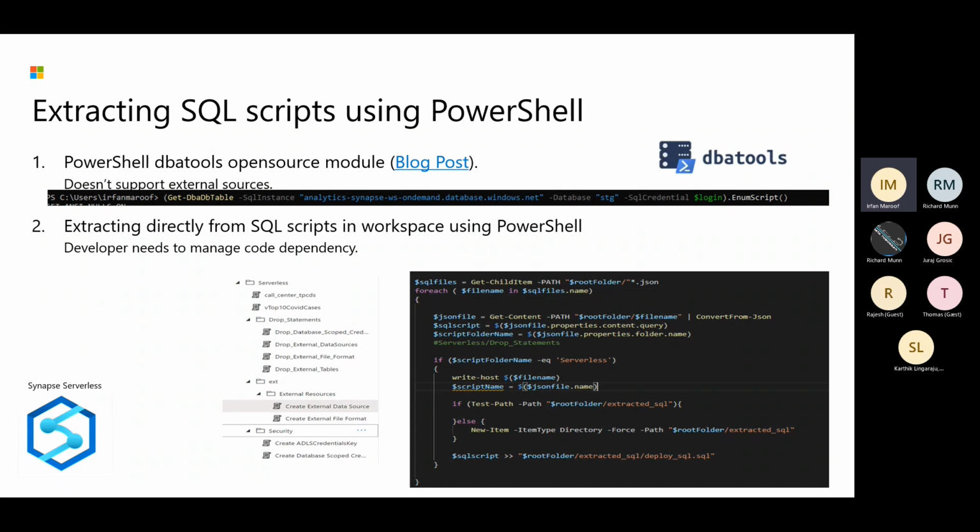This is not possible to extract with this DBA tool, so for that you have to find another way. You can mix and match this approach and the PowerShell utility approach, and then build your solution.